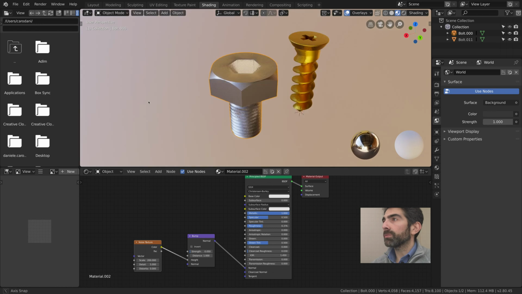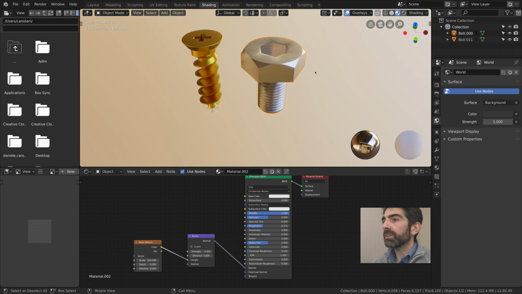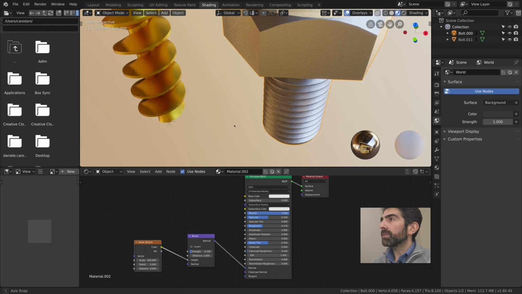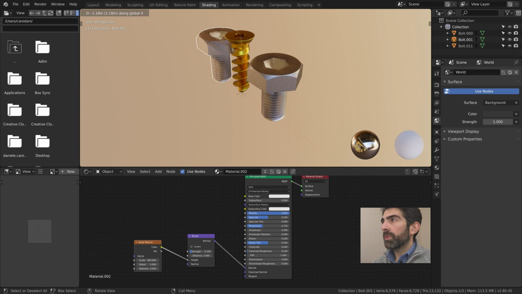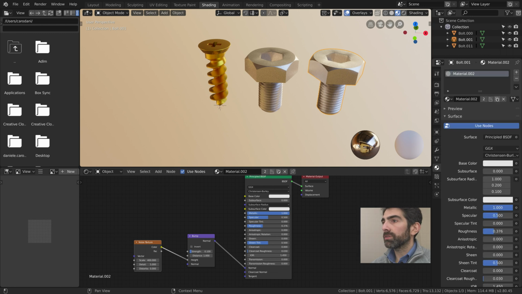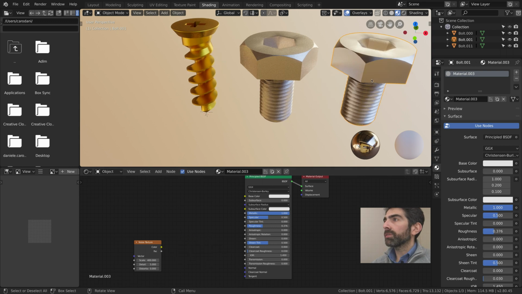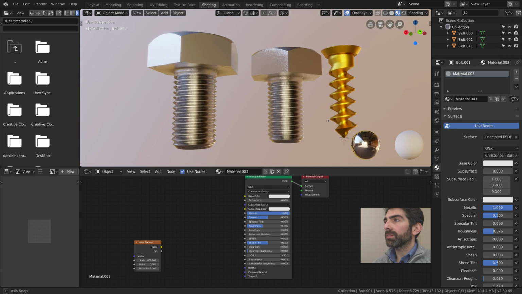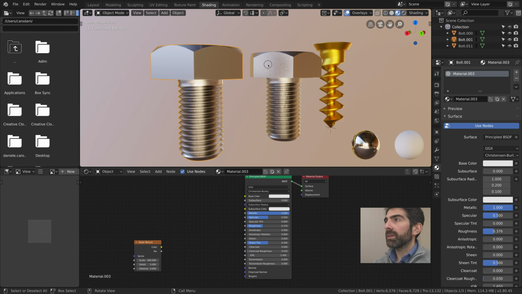Okay. I think it looks much better. It's probably still too big, the bump map. Okay, let's check the same object without the bump map. So duplicate the material so we can change it without problems. Then we delete the bump map. Can you see the difference? The roughness is the same one, but the difference is just the bump map, and the bump map makes every surface much more realistic.